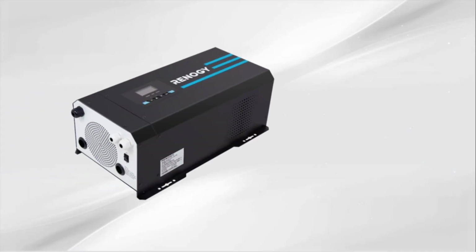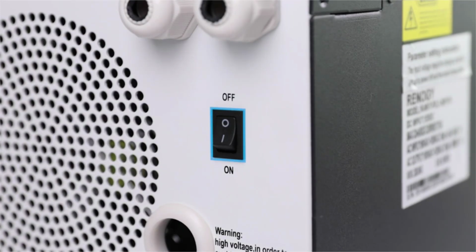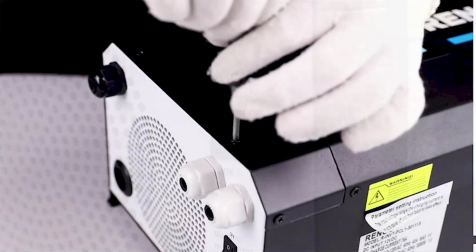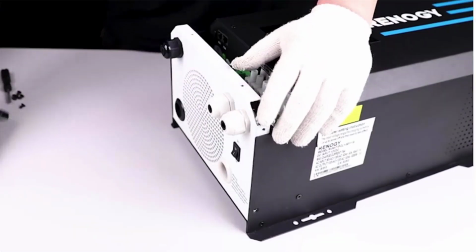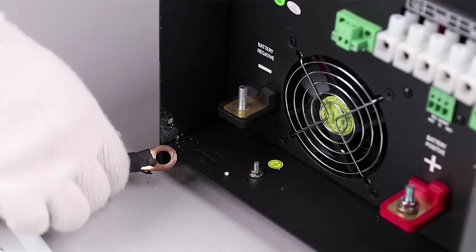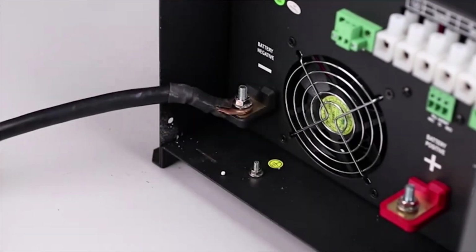The inverter charger does not come with cables. We will be using the 2 AWG cables to connect the battery. Make sure the inverter charger is in the off position before connecting any wires. Remove the terminal cover. Then loosen the negative terminal nut and insert the negative cable onto the terminal and tighten the terminal back on.